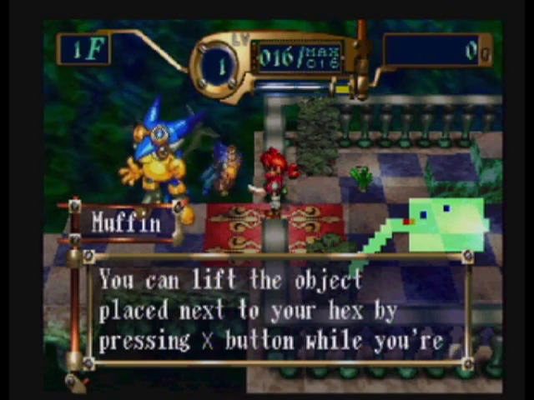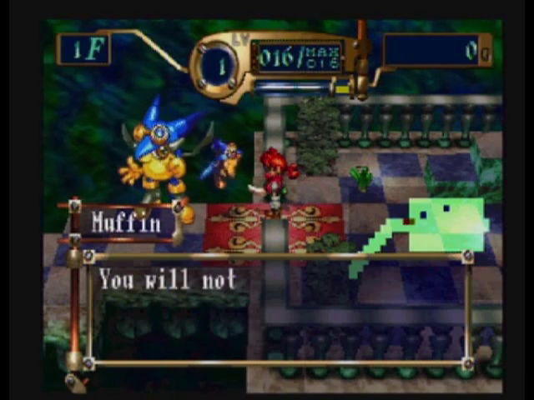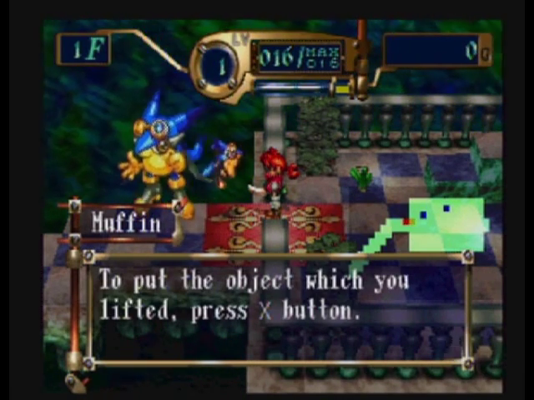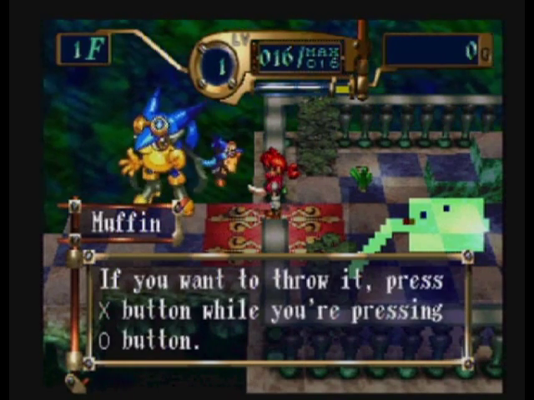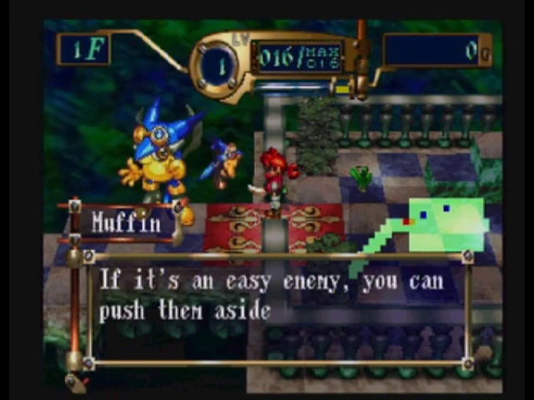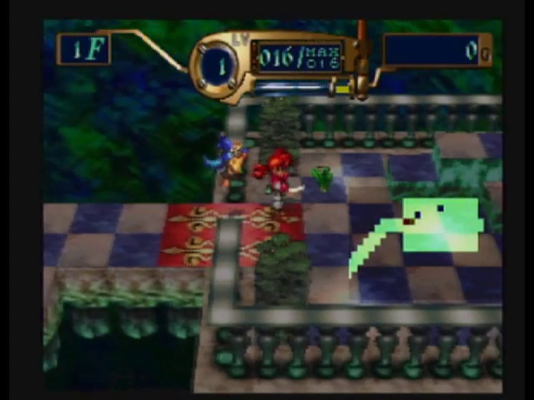You can lift the object placed next to your hex by pressing the X button while pressing the O button. You will not lose turns with this motion. To put an object which you have lifted, press X button. If you want to throw it, press X button while you're pressing the O button. These two motions will cost turns. But if it's an easy enemy, you can push them aside by continuing to press the directional button.